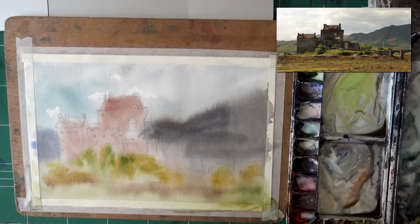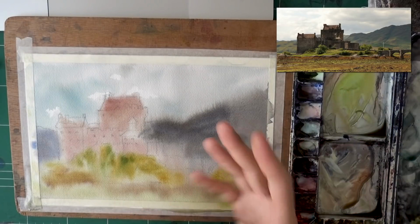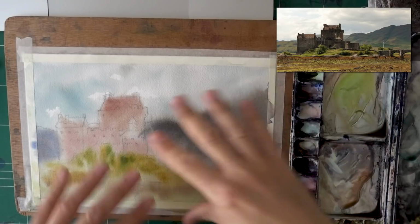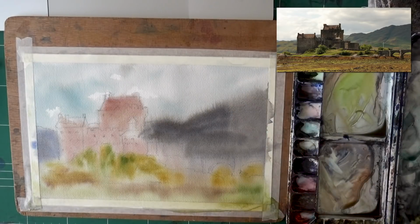That's what happens when the paint dries, is just because there is less water, it's less glowy, which is fine. It's a natural part of it. When you see the end result, you won't even think about these things. So in any case, the next step is to look at this entire thing and define the main shapes.